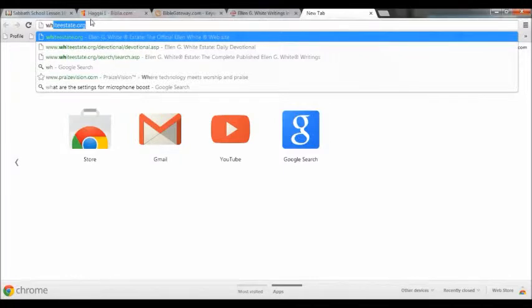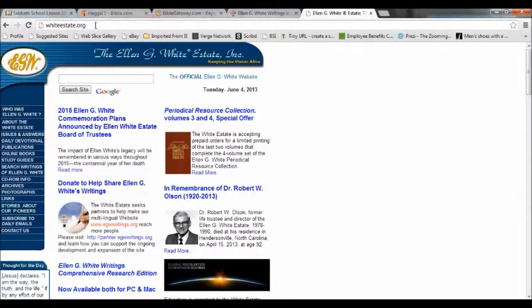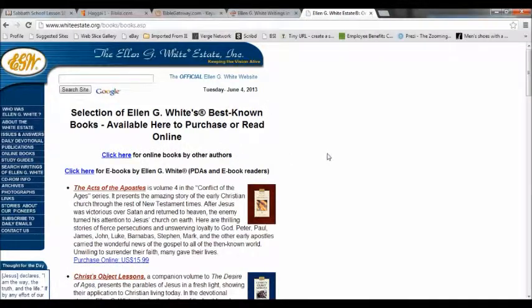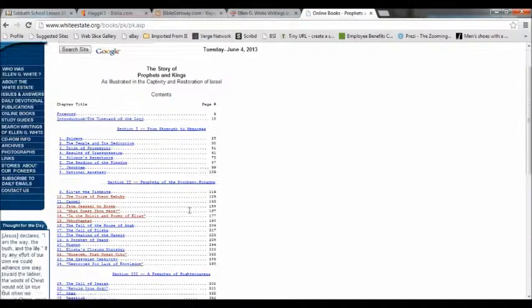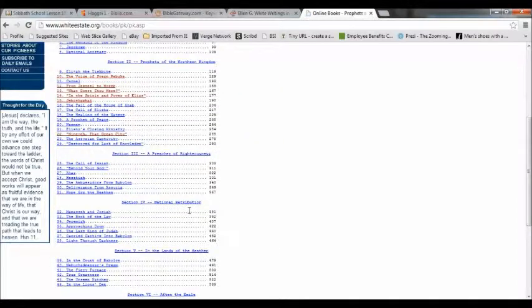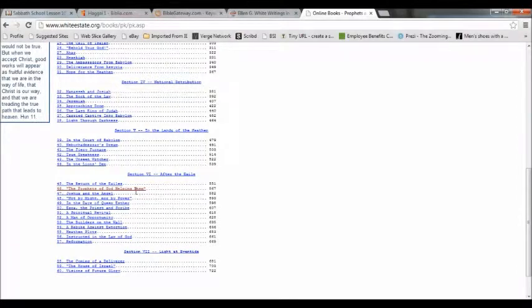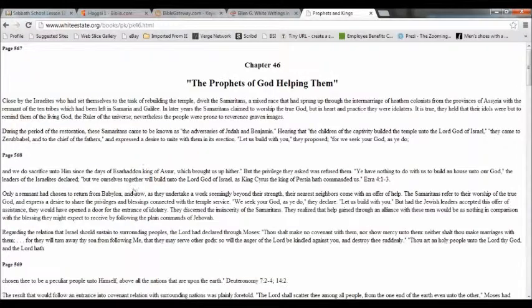So if you go to whiteestate.org, there's a great daily devotional that you should take advantage of. You can also get to the search site we were at recently. But if you would go here to online books and click that, you can scroll down and to the reference that the author had if this particular book is listed online, and this was where that chapter came from.